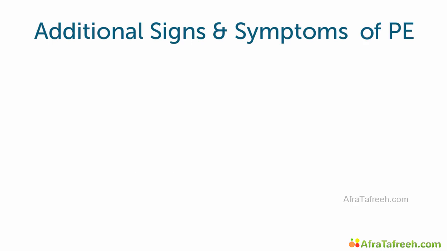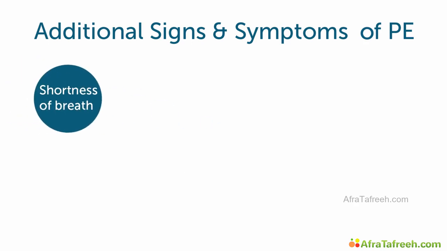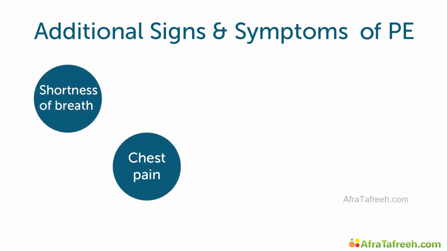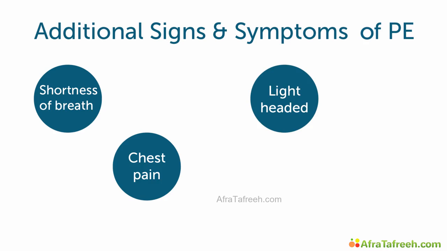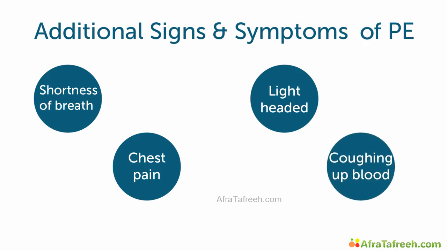Clinical signs and symptoms of a pulmonary embolism as the primary symptom occur in 10% of patients with confirmed DVT. These include sudden shortness of breath, chest pain or discomfort that worsens when you take a deep breath or when you cough, feeling lightheaded or dizzy, or fainting, also coughing up blood.